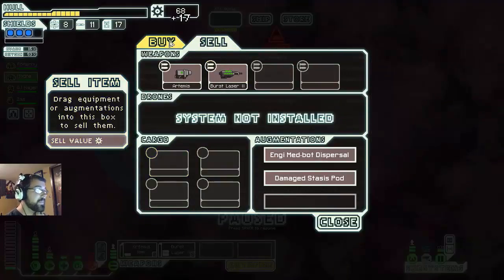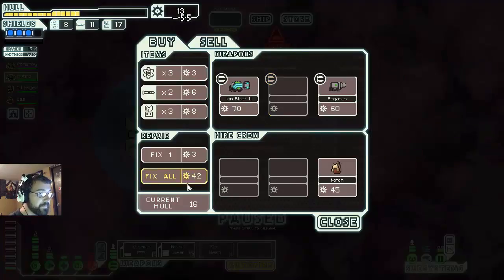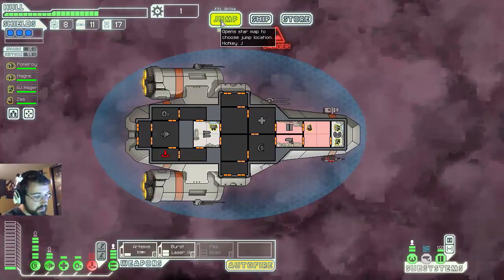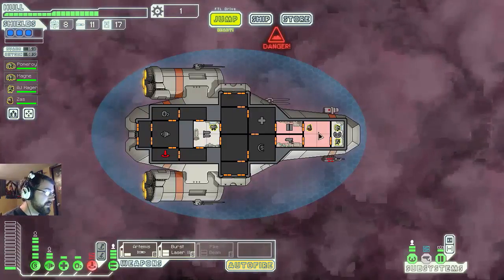Oh, I can, actually. How about... ooh, I don't know. I buy a pike beam. Fix as much hull as I can. And then I'll work on getting enough power to power that sucker.